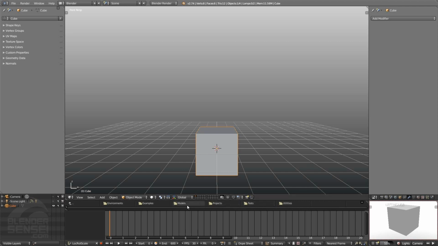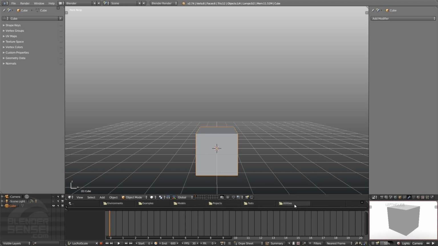What this library allows you to do is drag and drop assets such as Blender files and images directly into your 3D view to use them, change them, save them, or whatever, without having to go to File, Open, and then navigate through the file browser. You just have immediate access to these things, which allows for a really dynamic, quick workflow.